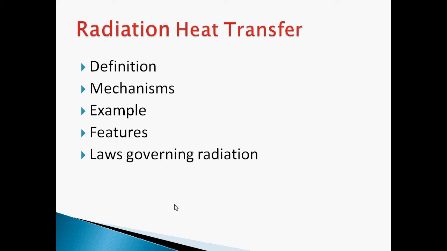And again, conversion of those waves to heat is the mechanism. Can you guess an example of this type of heat transfer? In day-to-day life we encounter many examples. Pause this video for a while and note down a few examples in your notebook. A famous example is that we sit in sunlight during the winter season to get some heat from the sun. This is the best example of radiation heat transfer — the transfer of heat energy from the surface of the sun to the surface of the earth through vacuum by radiation heat transfer.